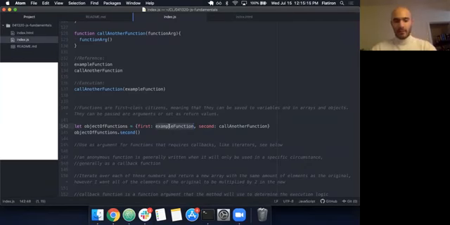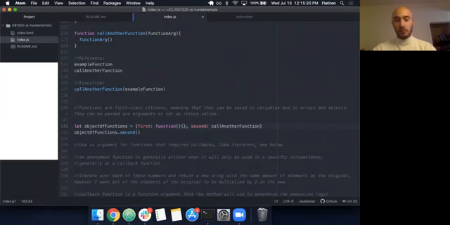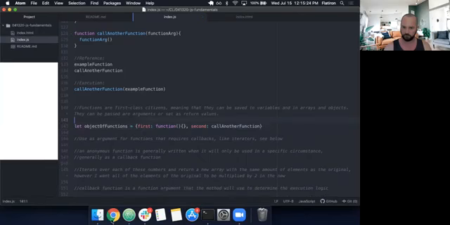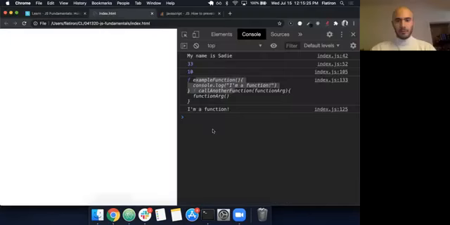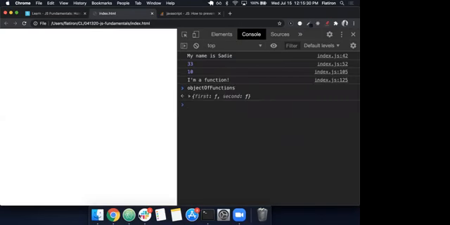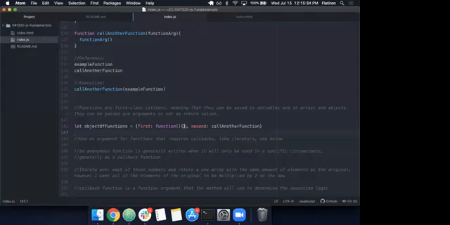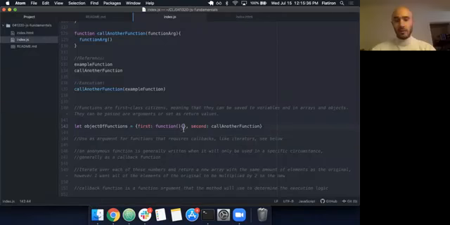Because I honestly don't. I mean, I guess you could define a function here if you wanted. I don't know if that works. Does that work? I think isn't it the key that's the function name and values? Yeah, it does work. Or did it work? So you can, I would never recommend doing this, but you can define functions right inside of an object.